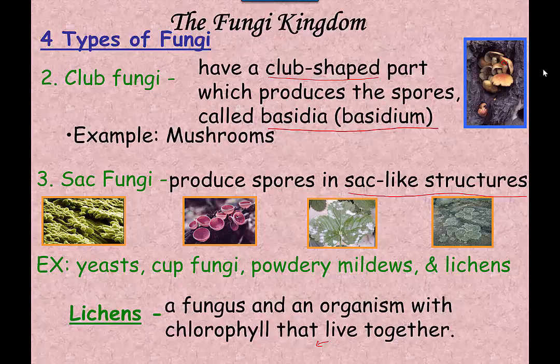Okay, so this is the slide that we left off on last night in the live session where we talked about the second and third types of fungi, keeping in mind that we said that there were 4 types of fungi, and we pulled out lichens because they are a fungus, but they also have that other organism that is living with them in a symbiotic relationship that has chlorophyll in it.